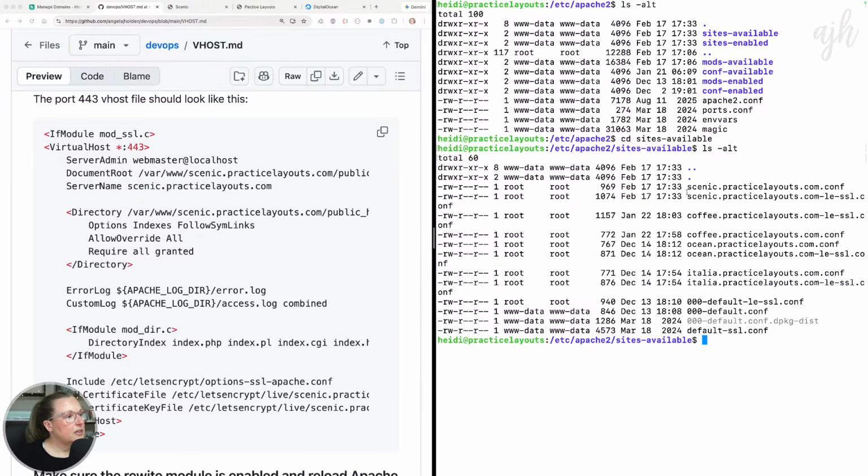You can see here scenic.practicelayouts.com-le-ssl.conf, for Let's Encrypt. So we're going to nano into this file. And you have to sudo or you're not going to be able to save your edits.